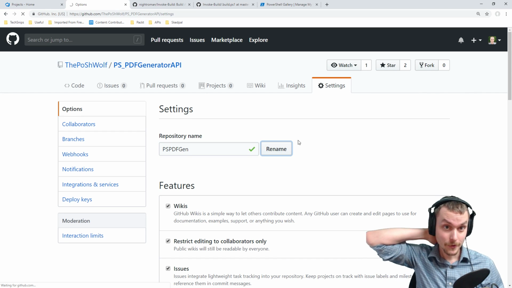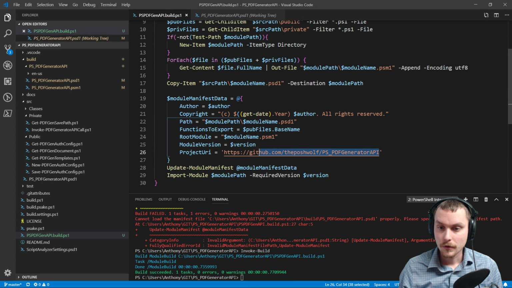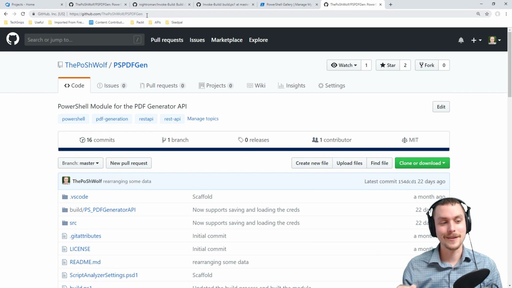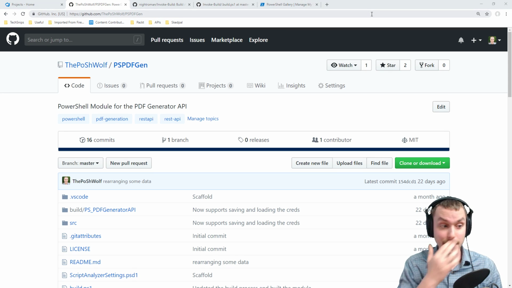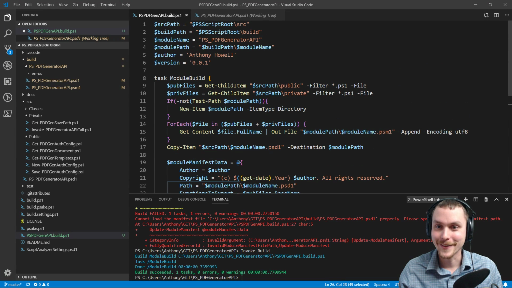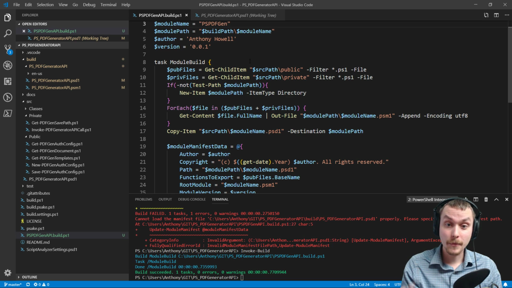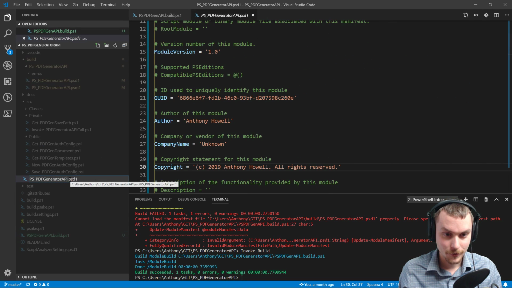All right, rename it. And I believe that past links, so if we've got this link here for the old repo, it redirects. Nice. I love how GitHub just automatically fixes that. Okay, sweet. So now that we built our build, we're going to rename PDF Gen. I'm doing this all now because I want to publish it to the PowerShell Gallery, and I don't want to rename it after it's published. That sounds like a very bad choice. Okay, so I'm also going to rename this PDF Gen.